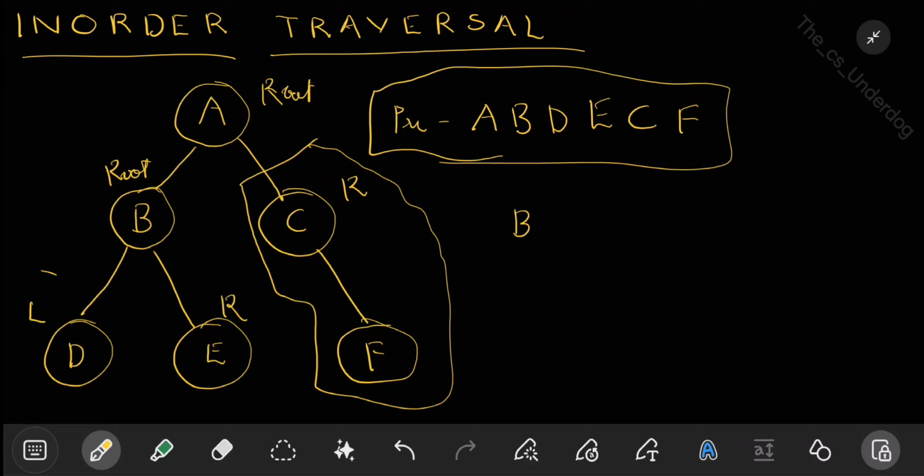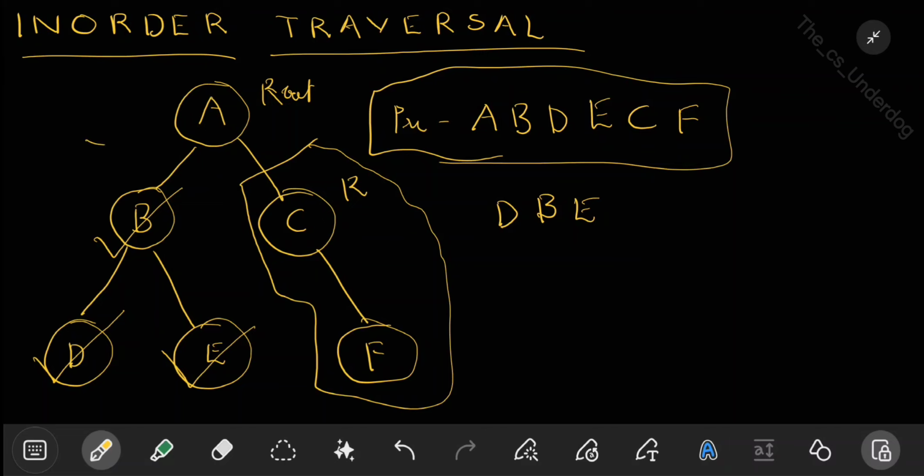So now in your left subtree, there is only one node. So whenever there is only one node, you can stop there. So you have only one node, so you can directly write the entry D. So D is my first entry and I have visited D. So what is the rule? After the left subtree, you have to go to the root. So go to the root next. What is the root now? It is B. So B is written. After B, you have to go to the right subtree, which also has only one element, E. So you can directly write E. E is also visited. So I am already done with D, B and E.